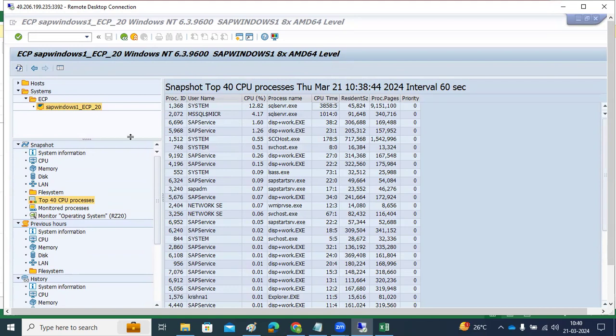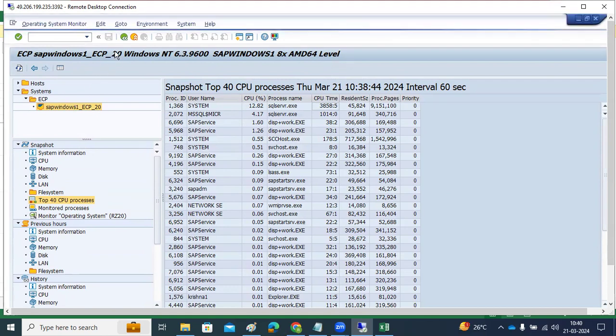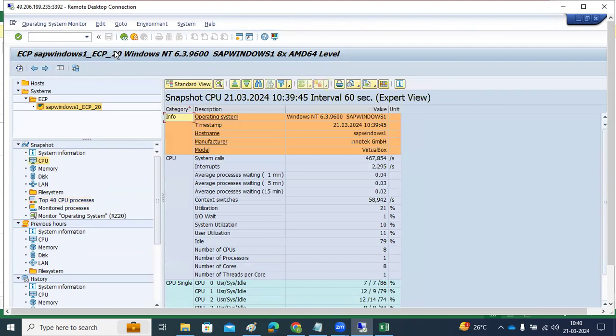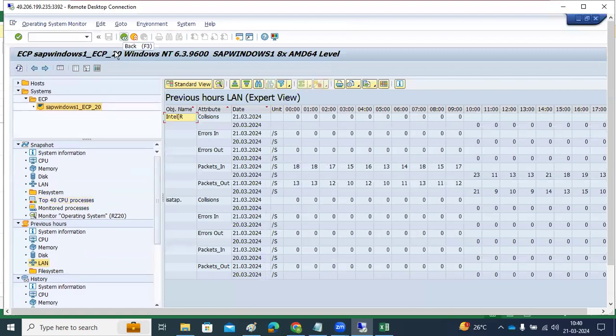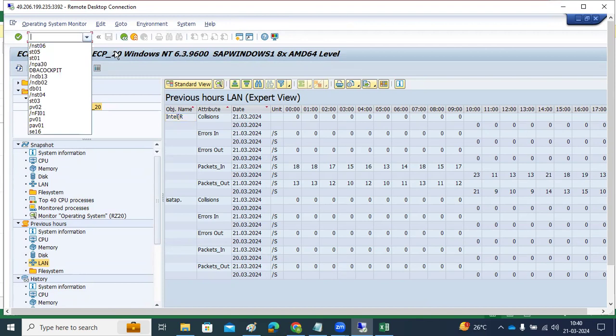Operating system related details we can find out in the ST06 transaction code, here in ST06, OS CPU. So tomorrow, suppose you don't have OS level access, and you have only SAP level access at the customer. They may ask you to check the CPU utilization, memory utilization, how it is behaving. Then, if you have SAP level access, it's not required to go to the OS. In the ST03 transaction code, there also you can check all the related things.